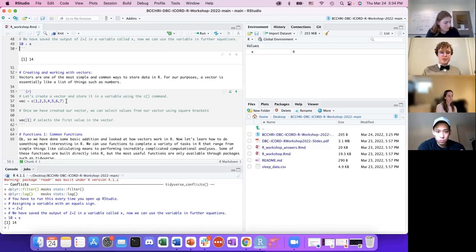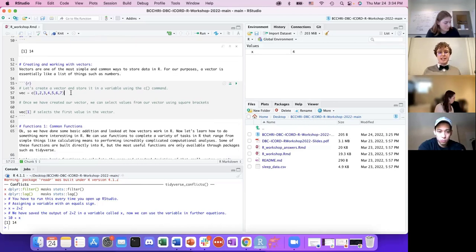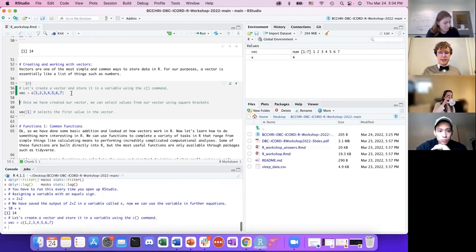So we're going to create a vector and store it in a variable using the c command. So I have a little variable that I've named vec, and I'm making it equal to this list of numbers, command enter. You can see again up in our environments panel, we now have a new vector that has all of these numbers in a little list.